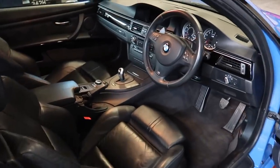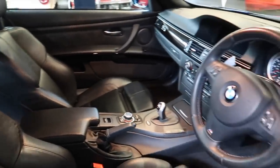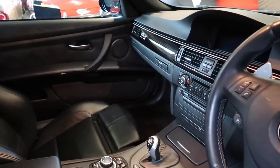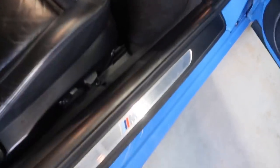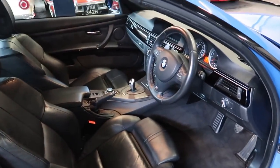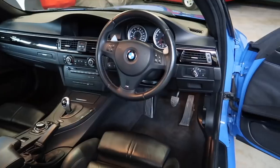So inside the car — look at this. They've done a deep clean in here. It smells like new. They've fed the leather. Importantly though, they haven't dressed up all the plastics and put this kind of shiny coating on it, which a lot of places will do and which I really don't like. Even the seal here looks new — that's absolutely mental. Really, really happy. That's preserved the leather now for years to come — it's all kind of hydrated again and ready to go.